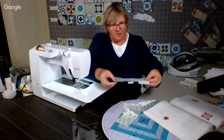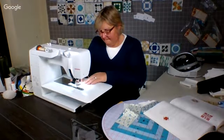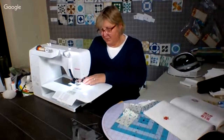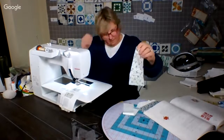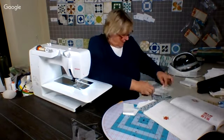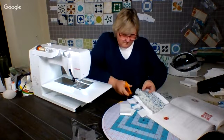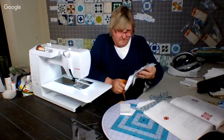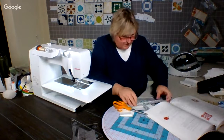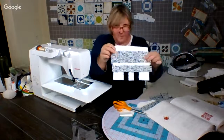See, so I'm just putting another one here on top. And again, this is going to use a lot of fabric, but it should be faster. Okay, so now what I'm going to do is cut this white away. And I bet I end up with larger seam allowances than I really want. But let's see. So there.